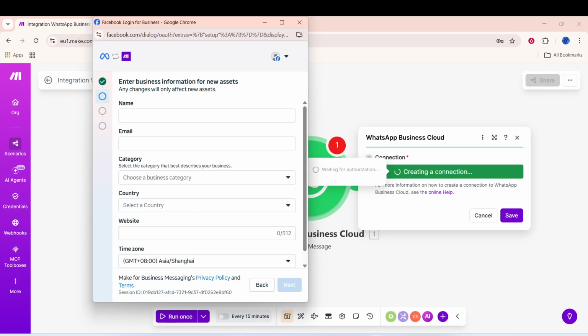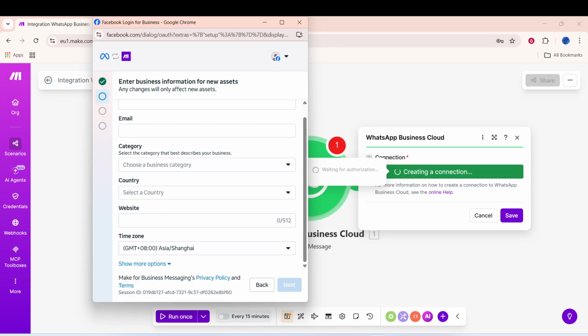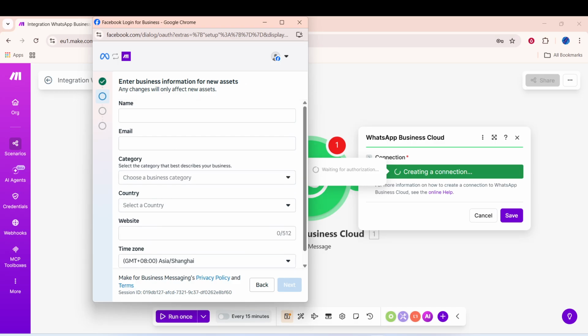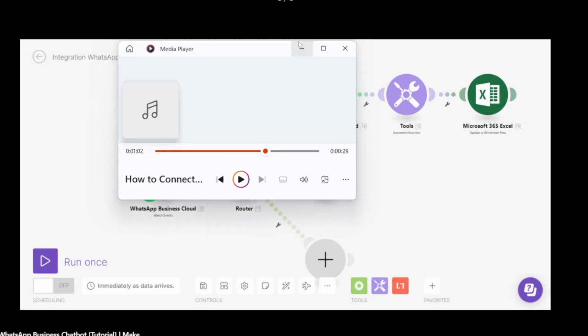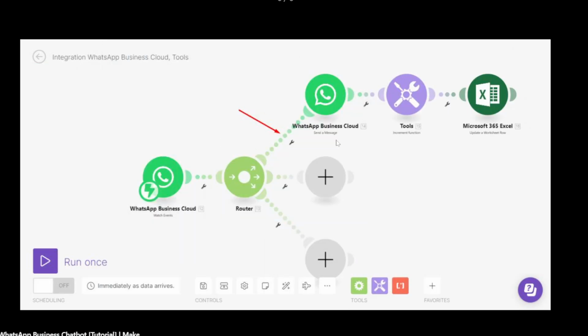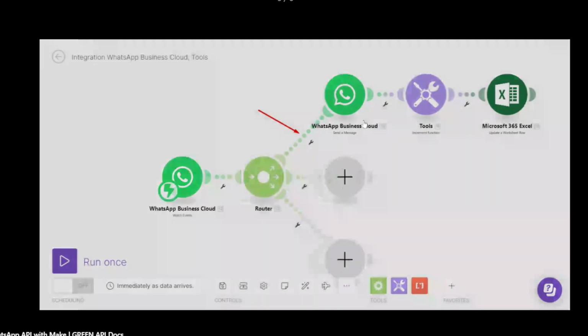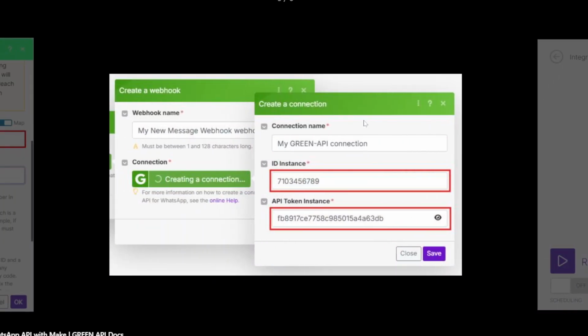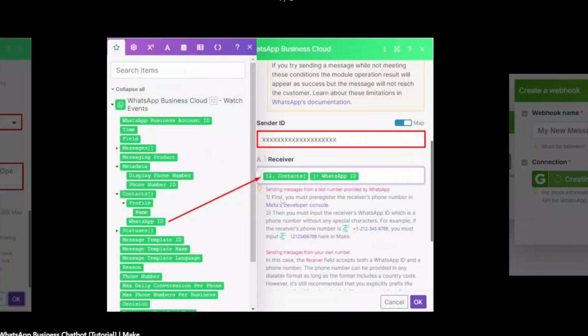Enter your message. Keep it clear and concise. If your account requires message templates for certain types of outreach, select an approved template and fill in any placeholders exactly as specified. For quick tests, a short, friendly line works well so you can verify delivery and formatting.